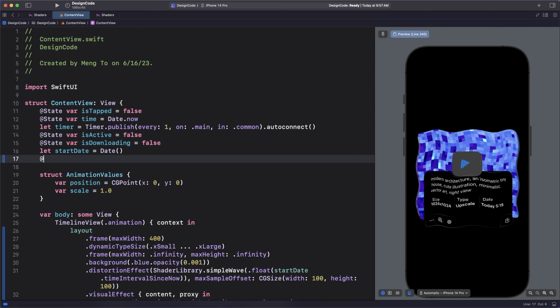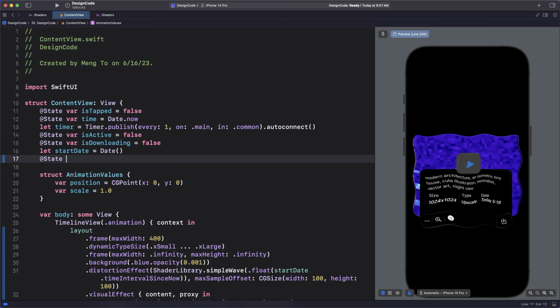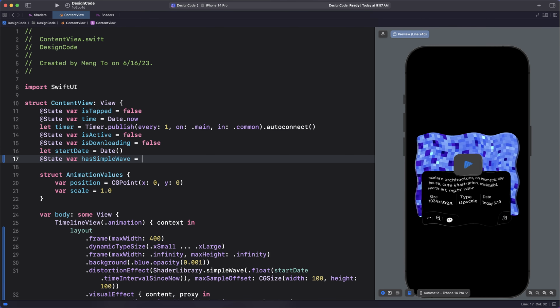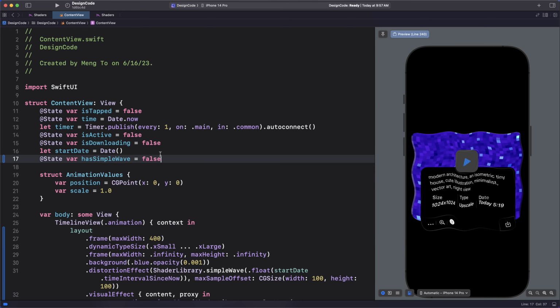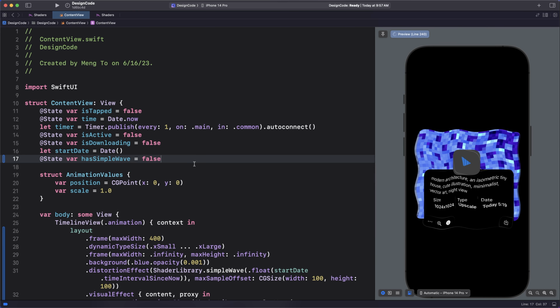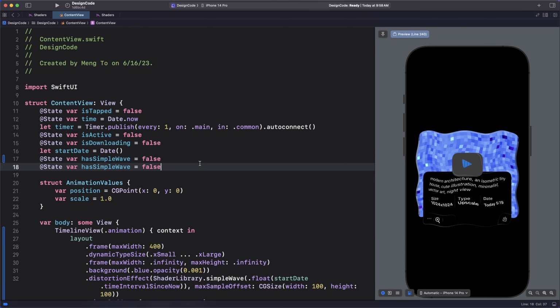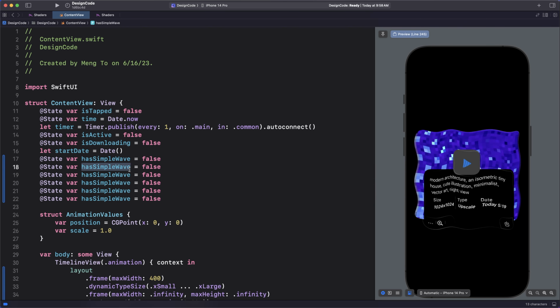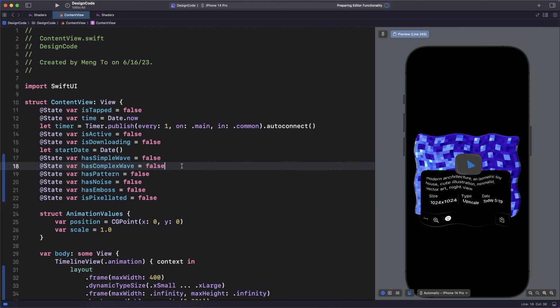So I'm going to start by setting the state of has simple wave, and I'm going to set that to false. And I'm going to do the same for the other 5. So let me just duplicate to get 6 of these values and just change them one by one. And there you go.